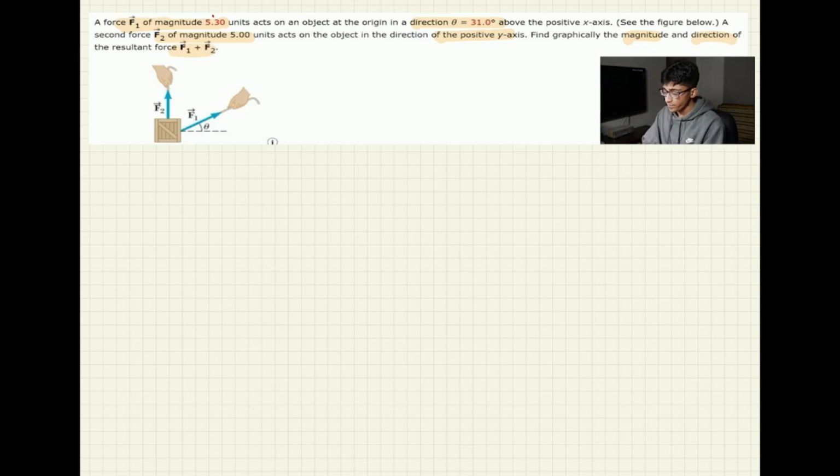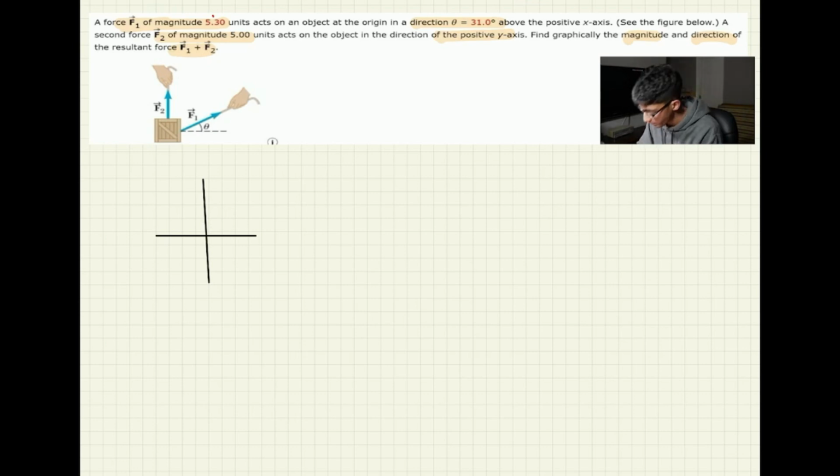This question might seem pretty complicated. Just imagine you have a toy with a string on this side and this side, and you're just pulling it from both sides. So this question is basically trying to explain how different forces act on an object. And so the first thing to do is draw the graph. We need to draw the graph, so just quickly draw it right here.